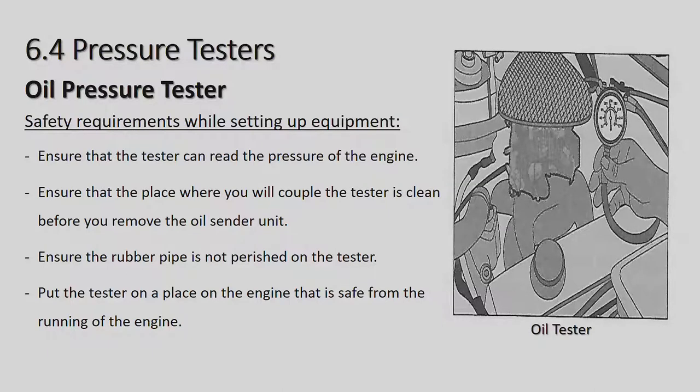And as a common name is, what people say, the engine is knocking, that is when the bearing is run because of lack of oil. Okay, and that could be a lack of oil pressure. So let's go look through here. Oil pressure tester. Safety requirements. Okay, let me tell you what page that is on in your book.